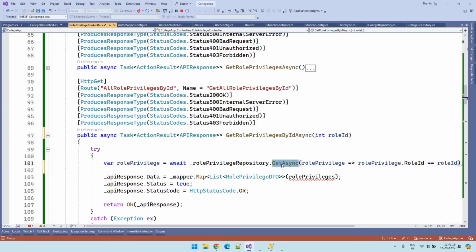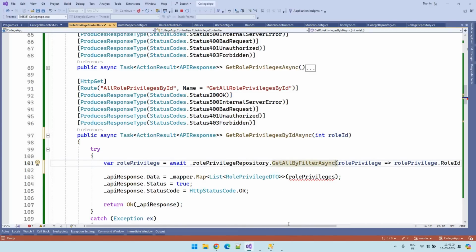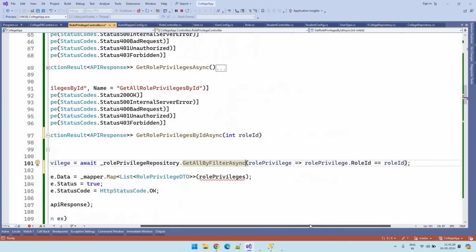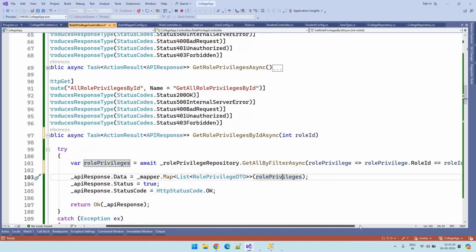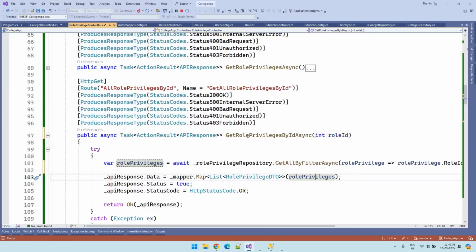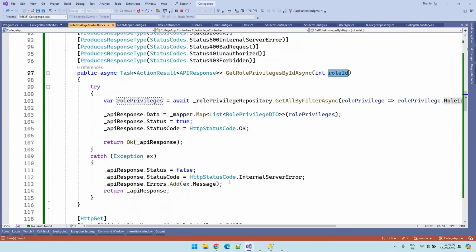Here we need to call get all by filter async, role privileges, and these are the role privileges. Correct. So this method we required, to get all role privileges assigned to a particular role. So this one is completed.